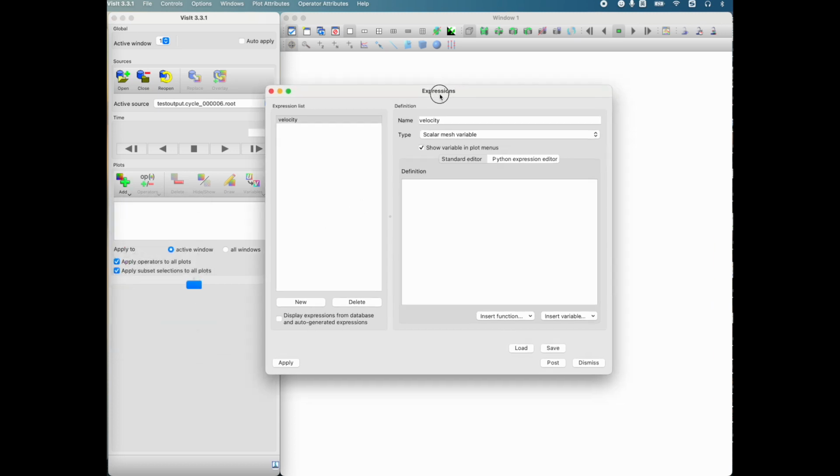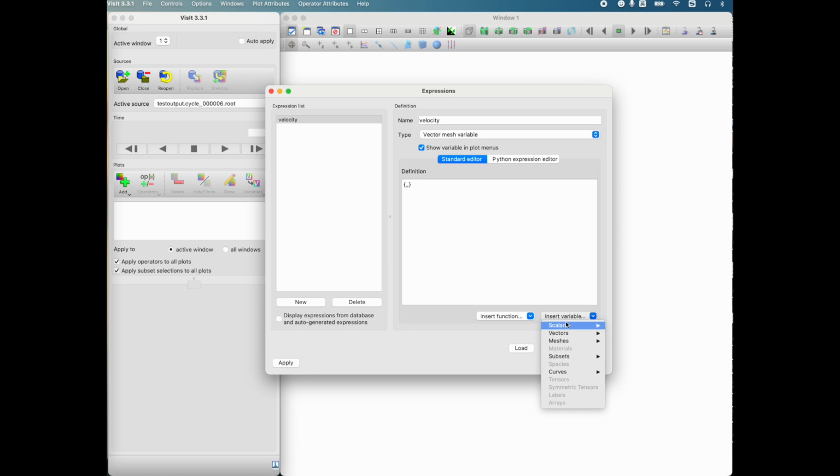And if we use these expressions and try to create a new vector field, let's see how it is different. So the type of the field should be vector mesh variable, and the definition is something like this. We use a bracket and a comma to express it.